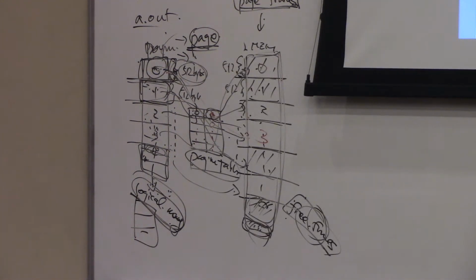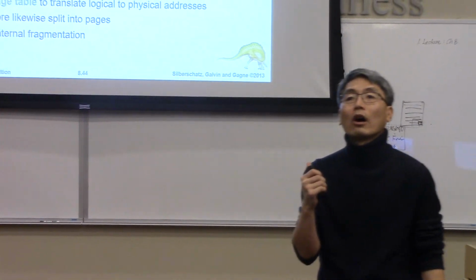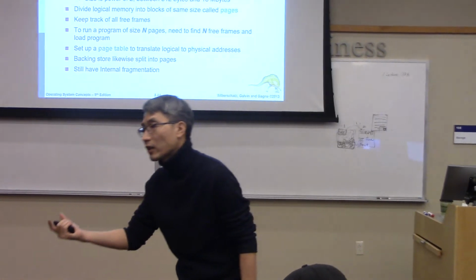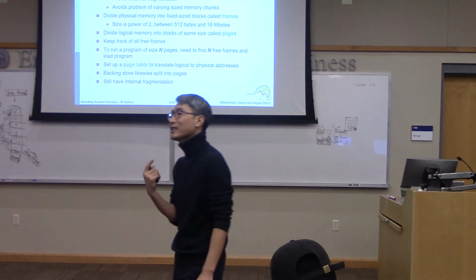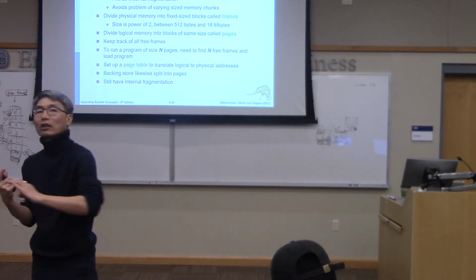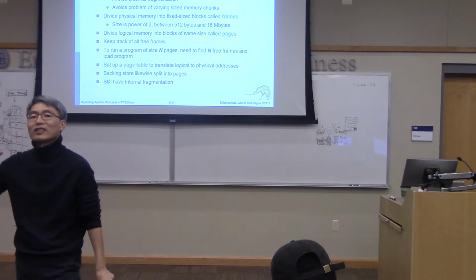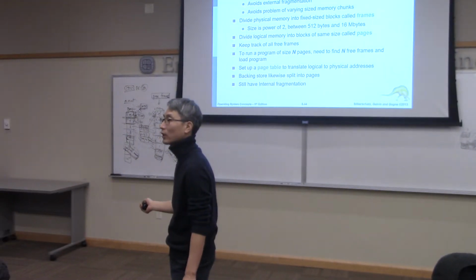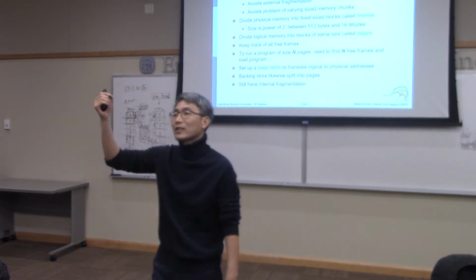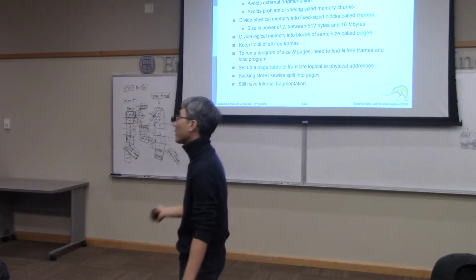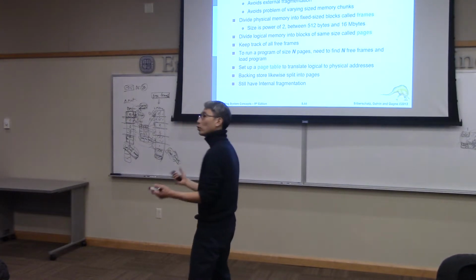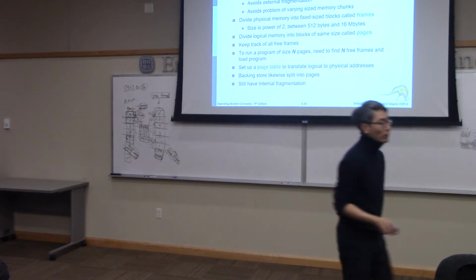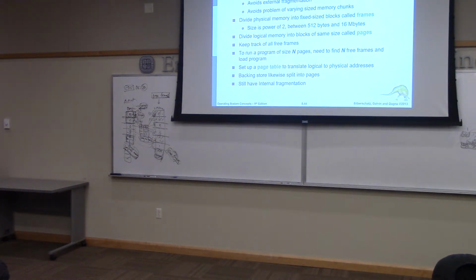There are several things you need to consider if you implement paging-based allocation. Think about if you develop the operating system, the main part of the operating system is to create processes. To create a process, we need the system library calls fork and exec. If you are asked to implement fork and exec, how can you do that? First you need the system library for memory allocation, then from the memory, copy this one. How to copy? How to allocate? Page by page allocation. Then there are several issues you need to realize this approach.